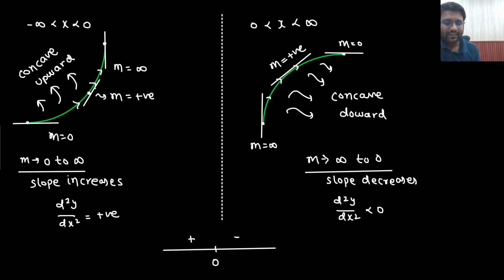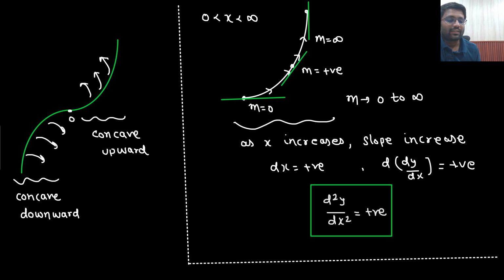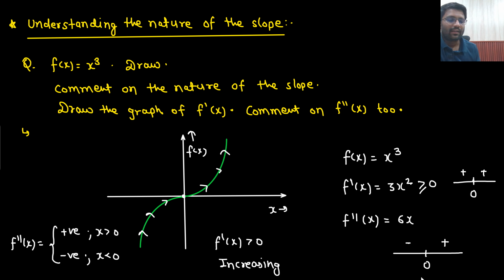Now, one point I said in the last topic is that it is not necessary that f dash x has to become 0. In this example, at x equals 0 only, f dash x was becoming 0 and f double dash x was also becoming 0. So the point of interest was x equals 0, where things will change, whether you talk about dy by dx or d2y by dx2.